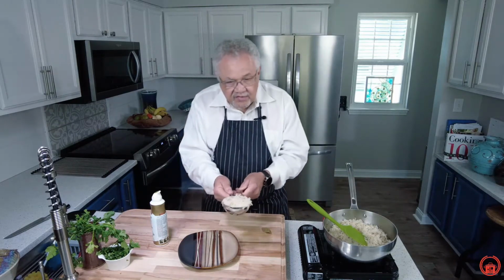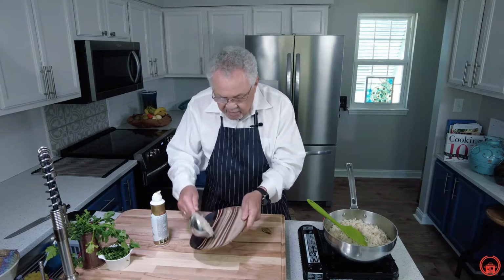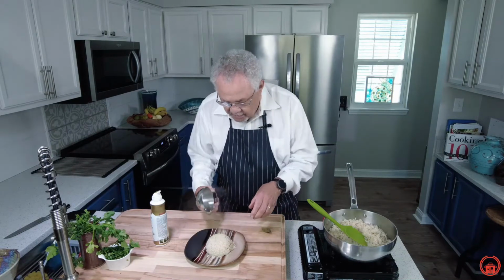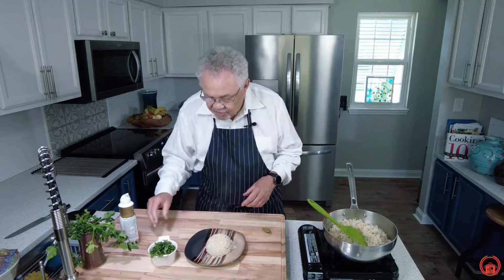Let's go ahead and plate this up. I already sprayed my cup. I'm going to go ahead and place it upside down on my plate, like that. And look at that. Now, kick it up a notch with that cilantro that we chopped up.